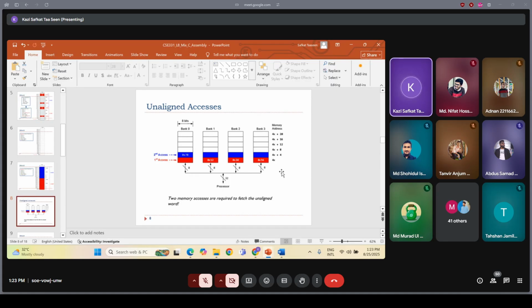But you always want that whenever you're accessing the memory, you always want to read a useful word. By useful, I mean the word you need. But here you can see part of the data is not aligned. So that's why you have to make two memory address accesses in order to read the complete word. In order to avoid this type of scenario, padding is used. So padding aligns the word. So you are able to fetch the entire word using one memory access.